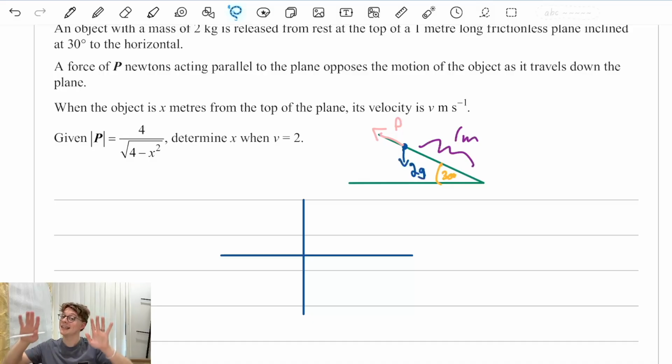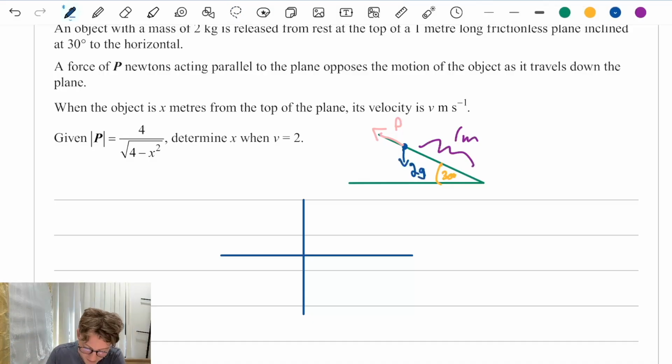If we tilt our head this way, then that means my force of gravity, this 2g force, is actually coming out. I'm gonna do it in orange. I know I did it in blue here, apologies. But the force is coming out this way if I make the plane the horizontal. Okay? So I've got my force kicking out this way. And I know the force here is going to be 2g. Yeah, I guess I'm going to include the units, but we understand it's 2 times acceleration due to gravity.